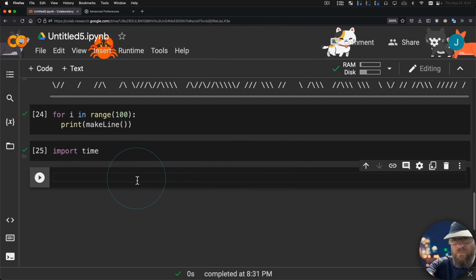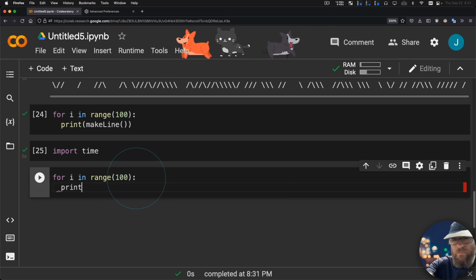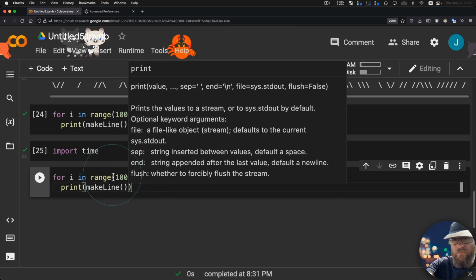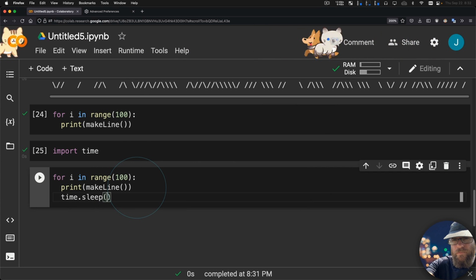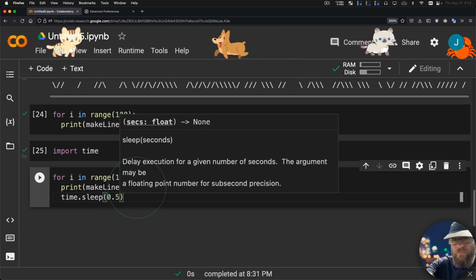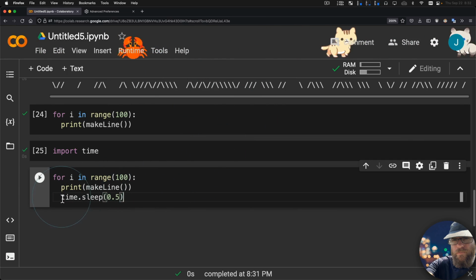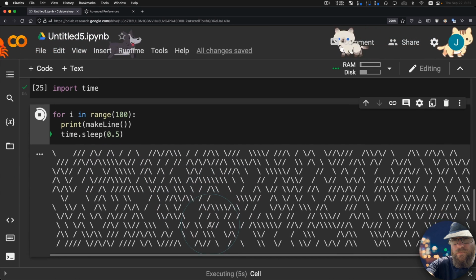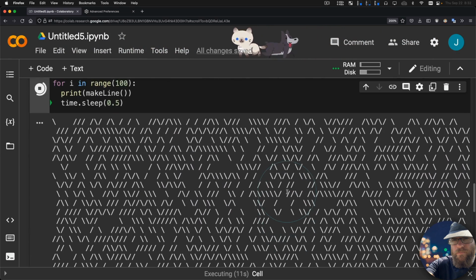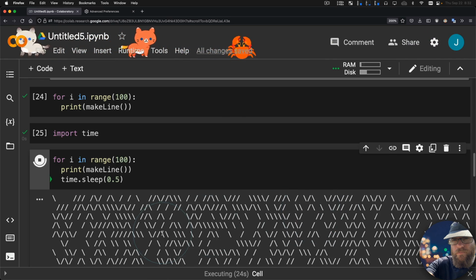So another code block, and I'm going to do that same for loop as above, where we stick our print make line. Except what I'm going to do different this time is after we print a line, I'm going to ask it to rest, and we do that with time.sleep. Let's rest for like half a second. I'm not sure if that's exactly accurate. It might have to do with the refresh rate of your screen. Okay, so let's run this and see if that worked. It worked. Cool. So there's some hesitation before it prints the next line, which is kind of cool. It's going to print 100 of these and fill up the screen. Cool. So it's some random line art with spaces.